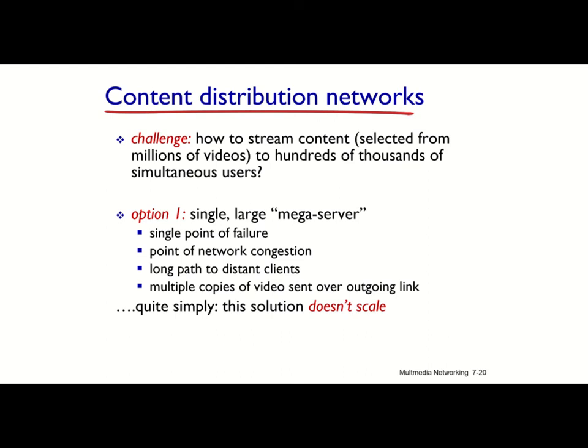And obviously this is not a smart solution because we are sending multiple copies of the same video over and over on different links. So there should be a much more efficient way to broadcast video in these cases.